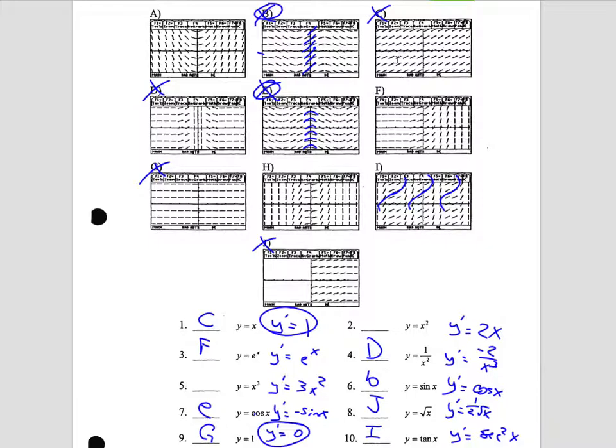You could, but I don't think it's necessary. All right, what did you say? 2 is A, and that means the other one, H, has to be 5. Why? Number 2, y equals x squared, that's parabolic, and A looks like a parabola. On 5, it's x cubed. What does x cubed remind us of? A disco, and that's what's going on in H.